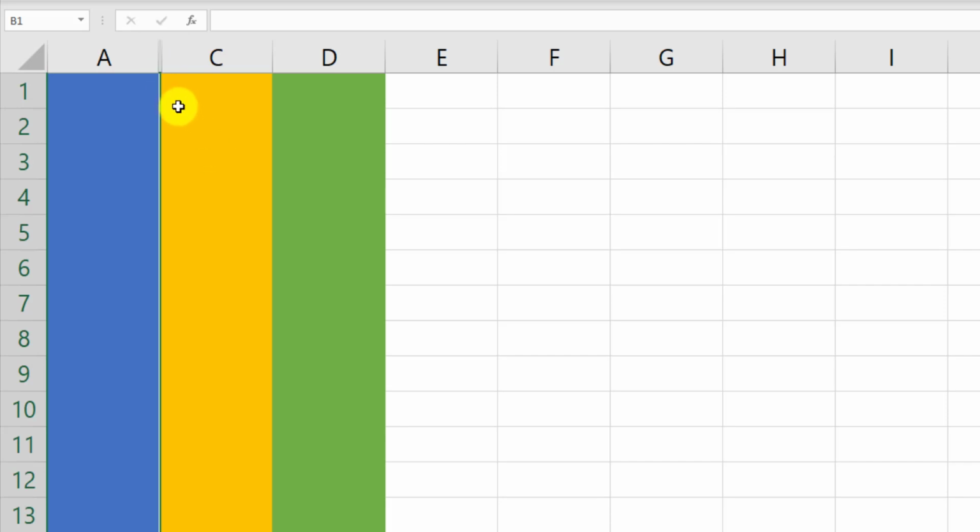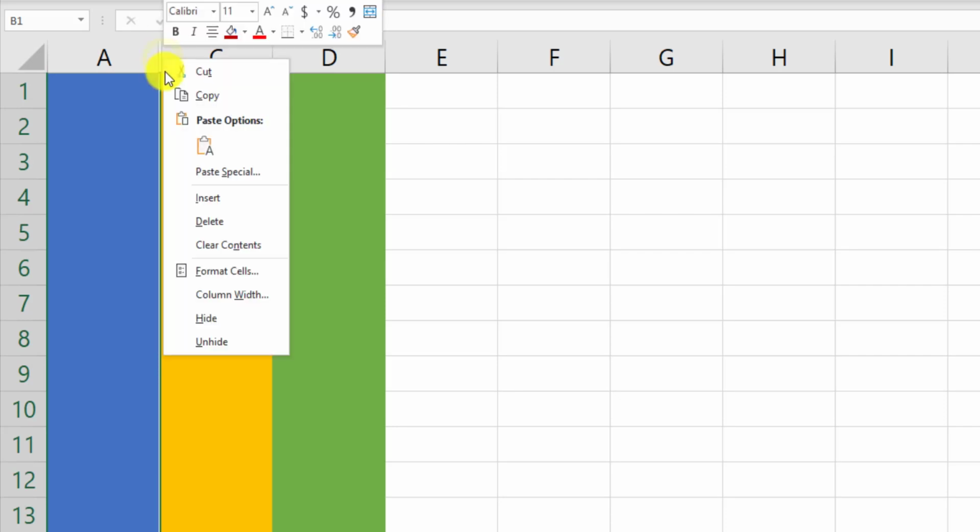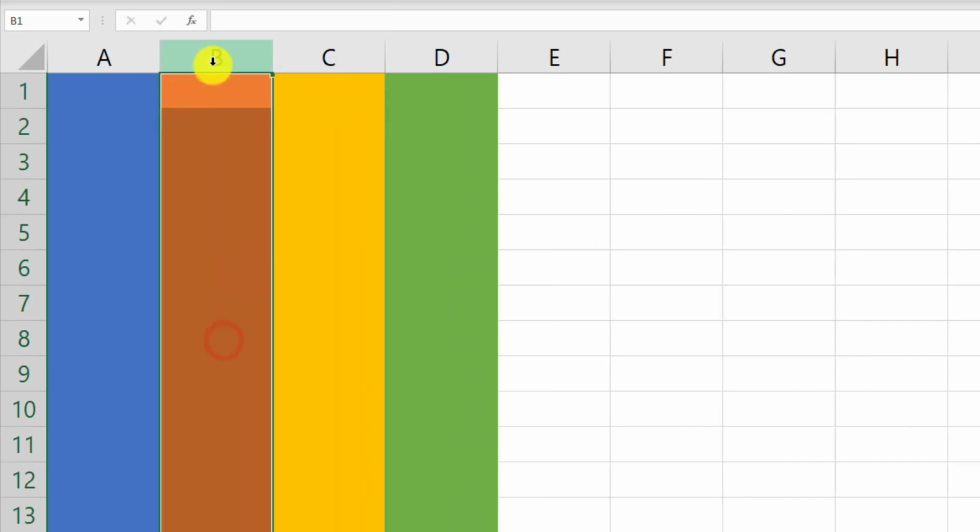Now notice, as we're looking at it, you have A and then you have C, and B is missing. You have this kind of double line area here, which is showing you that there's something missing. To unhide it, you also right click on it and then you can go to unhide. There you go. Now, normally it doesn't work that easy. Normally I might have to hit it once or twice.